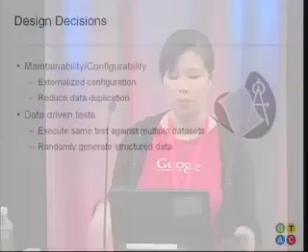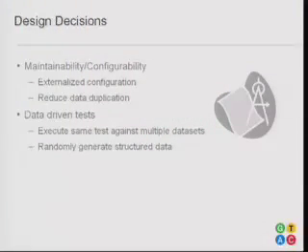One other design consideration we have is that we want to support data-driven tests by providing the ability to run the same tests with different sets of data, so as to take full advantage of automation, and so you can run the different permutations. And also we provide a data generator for the end users to be able to substitute in dynamically generated but structured data, like an email address or a phone number, into their test case as well.